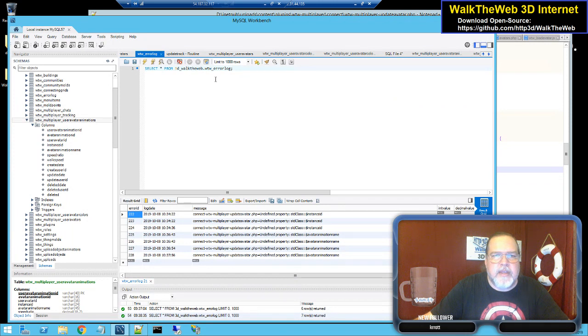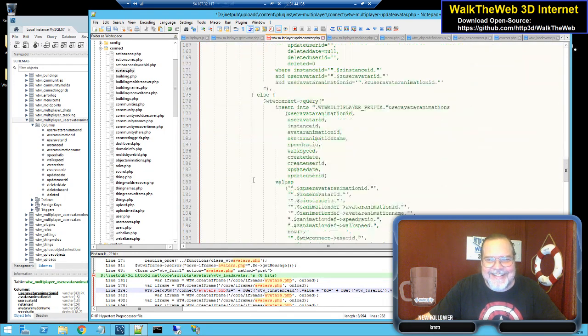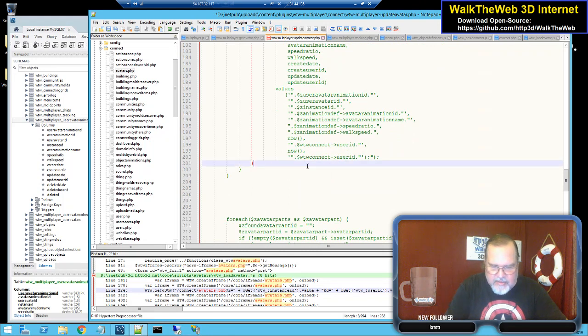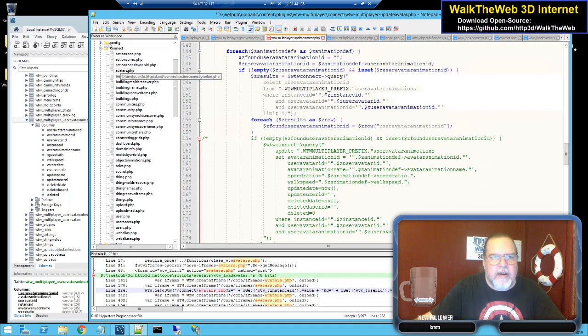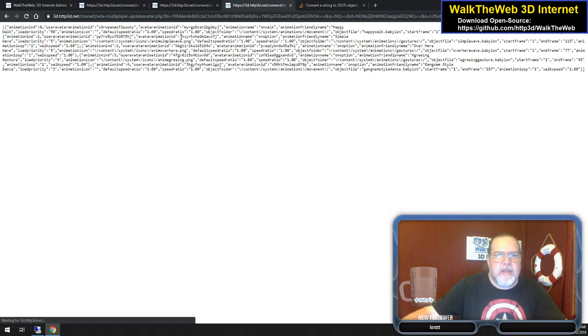Let me do it this way. We shouldn't be hitting that at the moment. It's trying to insert it now because we got farther in the code. And because we got farther in the code, it's blocking me being able to just spill it on the page. So I'm going to block this part of the code for the moment, which is right there. Now it won't try to run it.